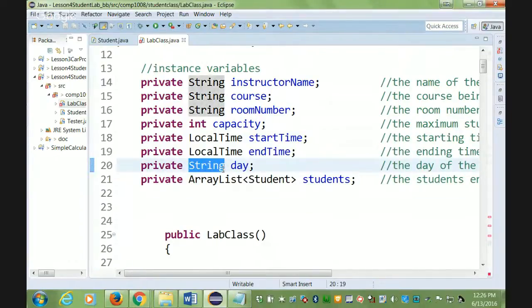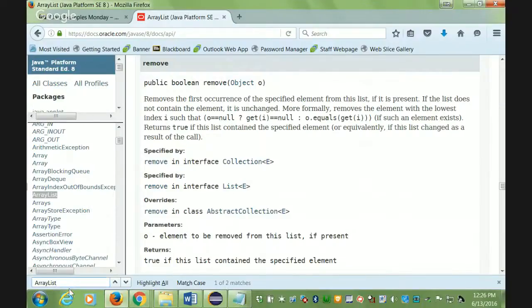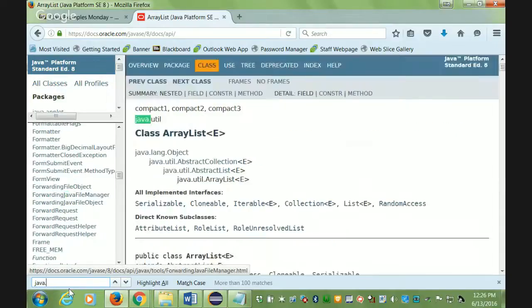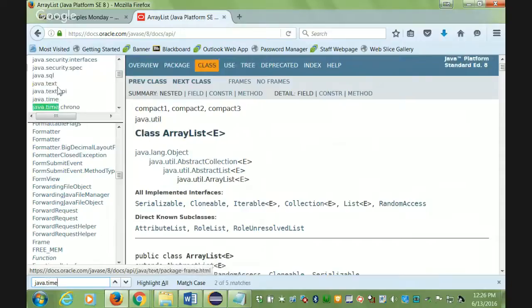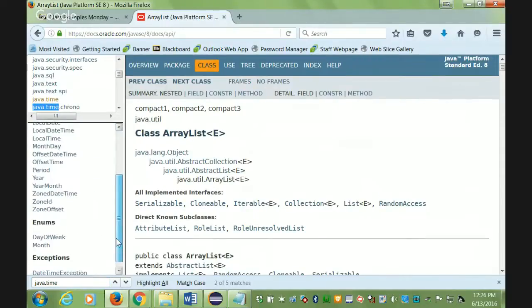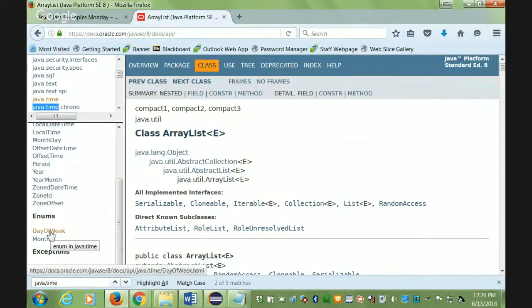I had used this as an enumeration. What was it called? There was a day enumeration, right? I think it was called day. The enumeration is called day in Java. So if you go to, again, always search. It's the best way of doing it. So let's go to java.time. Remember, that was our package. And in the java.time, I think it was the day of the week. There it is, day of the week.